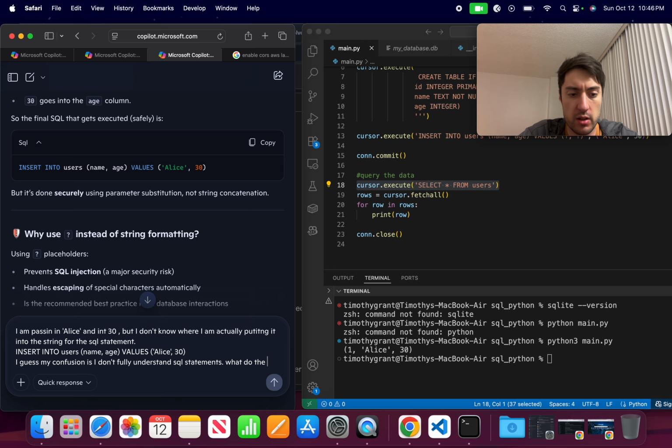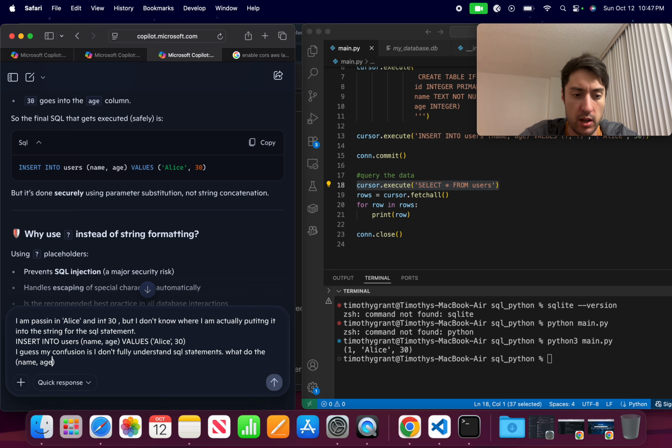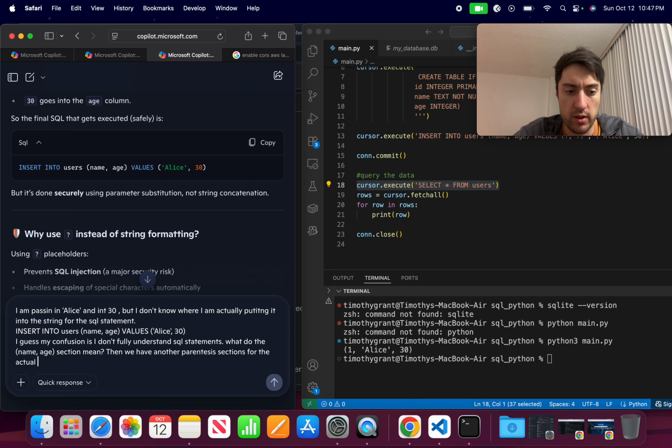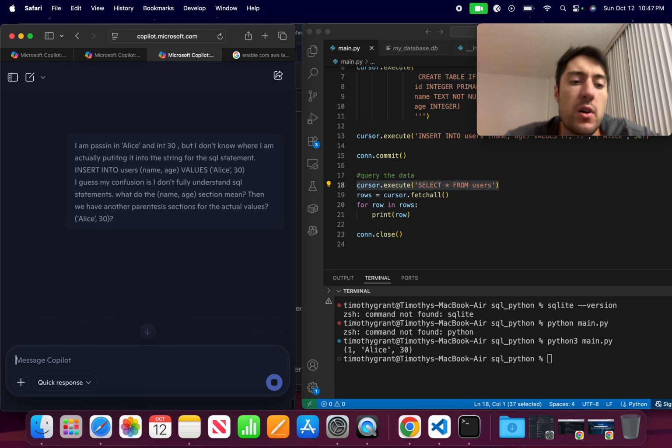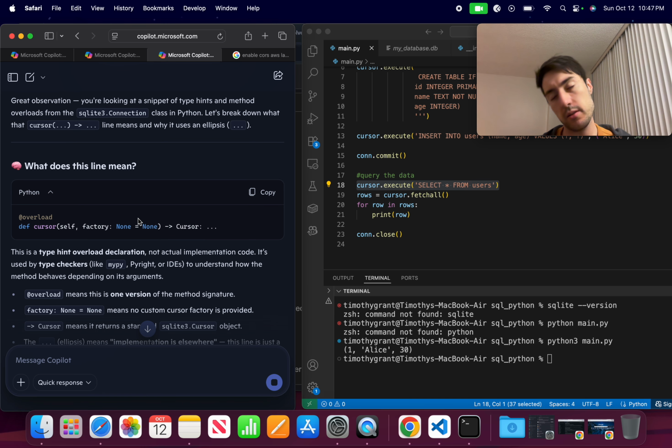What does the name, age section mean? Then we have another parenthesis section for the actual values, Alice and 30. All right, so let's have it explain.